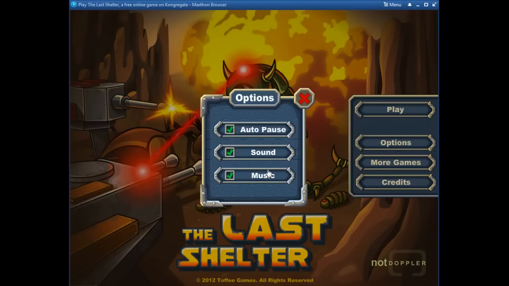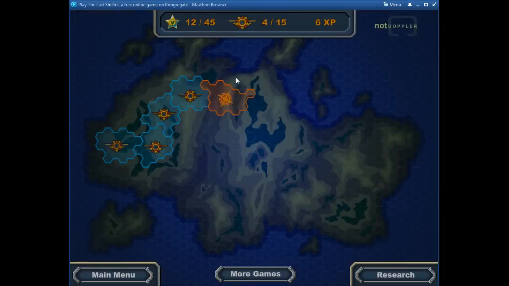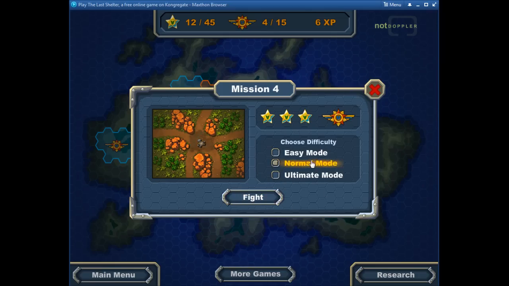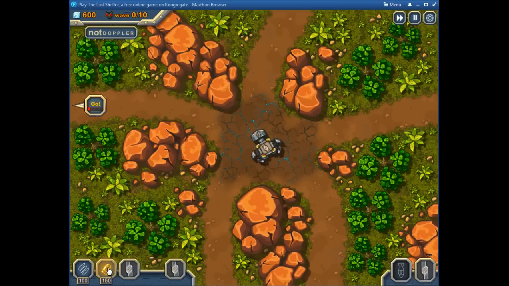Now, here are the options, pretty basic. I guess that's the bare minimum. Now I'm going to go right into my save and play this. I'm going to do a normal difficulty because I'm not that good at the game. I actually had to retry a few times to get as good as I am. I'm going to put some turrets down.